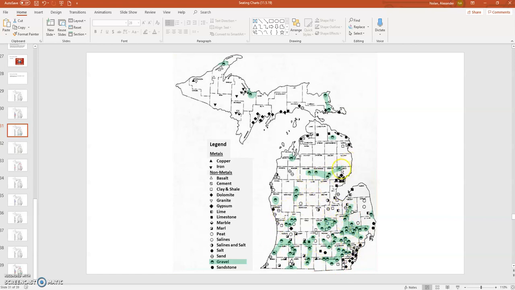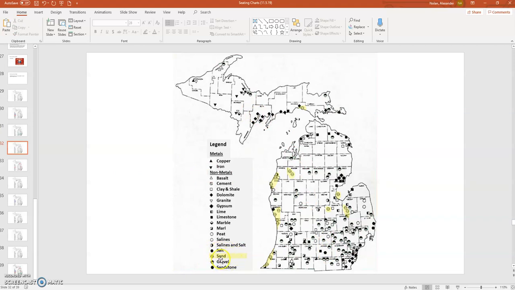And there's a ridge right here, maybe three-quarters up the lower peninsula, and a few scattered areas in the UP. But there's gravel all over the place, and it forms these ridges, these amoeboid blobs. There's lots of gravel. This is one of the resources we might come up with a lot of questions about. How did this gravel get here? What do we even mean by gravel? How's that different from dirt or sand? If you connected the dots here, you'll find these different blobs of gravel. This is sort of interesting. So this is just one resource. Let's move forward and look at some others.